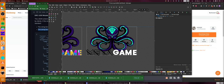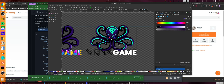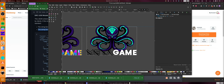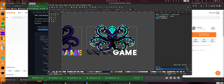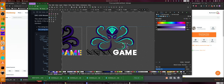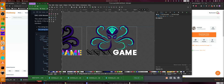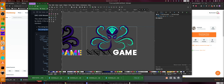So now I want to remove everything that's not teal from this one. So I'll click here, select that for example. Whoops, that was more than I wanted. Sometimes I have to hit F1 to switch it back to the mode that I want. I'm just removing everything that's not teal.